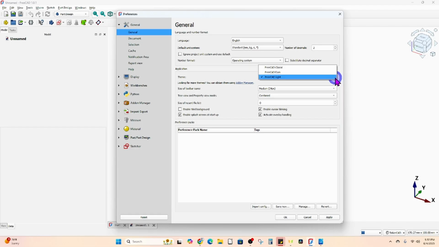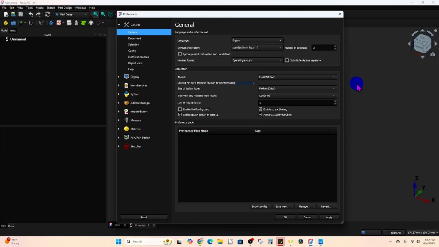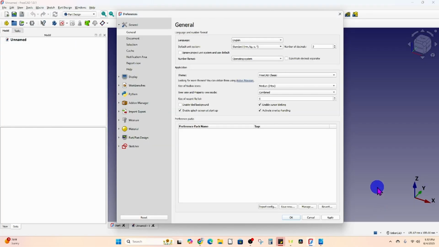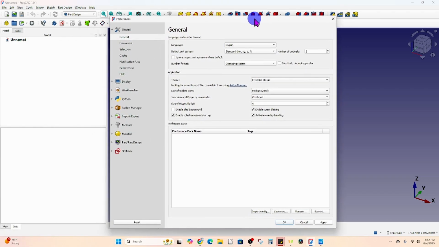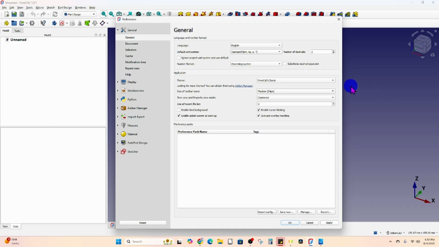Here under Edit Preferences, this is where you can change the look of your CAD system. I just changed to dark and applied. Let's see what happens. Come on, there you go. That's the dark. This is the classic. I'll hit apply there with the kind of purplish blue background. That's what I've been used to for many years, but I use the dark background. It's just easier on my eyes.